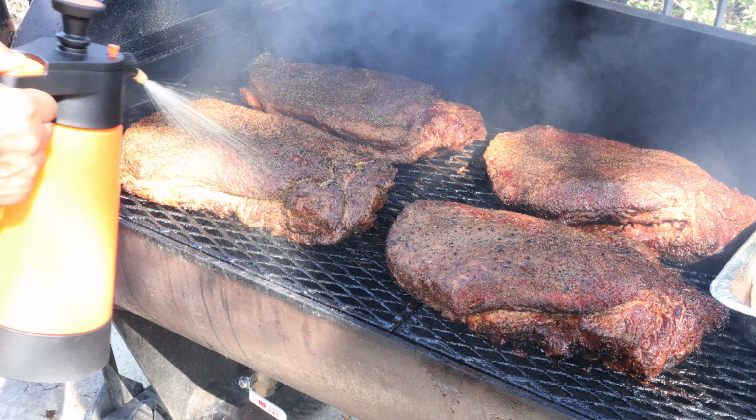Now my plan is to give it at least one more hour, then we'll go ahead and start checking internal temps. Being 6 hours in, we may be at the point now to wrap, but to me it's all about visuals, right? So I wanna make sure I have the bark the way I want it before I wrap it in butcher paper. Now we have a station set up outside, it's a beautiful day, and that's where we're gonna do all the wrapping, and I'll show you that in a bit. But let's spray these babies down real quick.